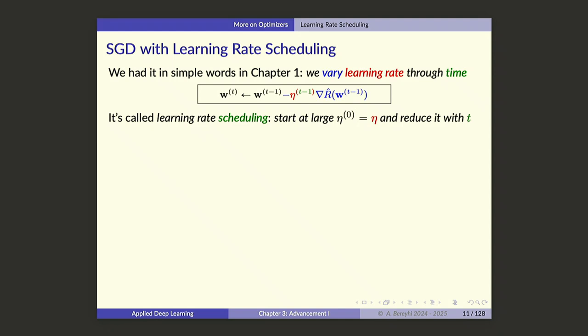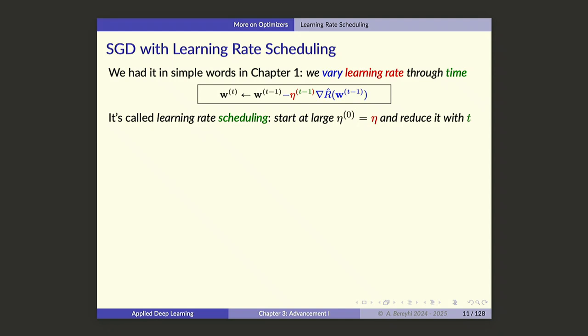So the idea in general is that you're not going to use a fixed learning rate, but rather you're doing some scheduling on it. And the scheduling on it means that in each iteration, you're going to decide what is the value of your learning rate, right? And you can do it always, right? But the question is how you can design it, how you can choose it.